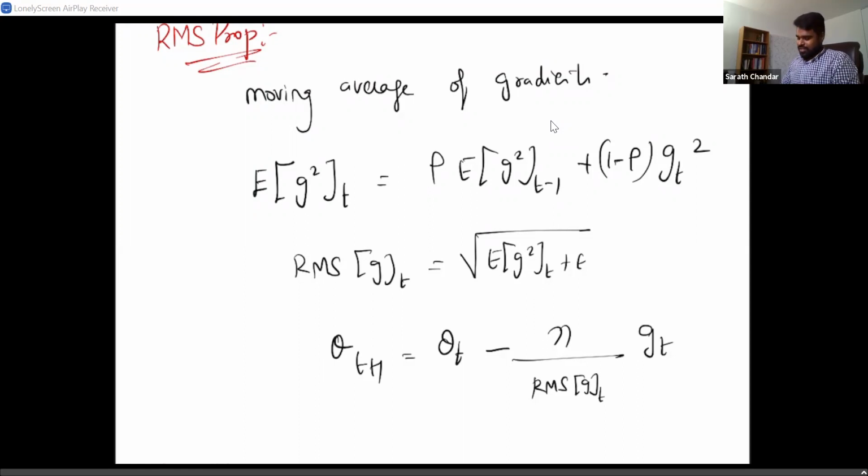Now this is a very simple modification to Adagrad. All I have done is, instead of using the summation over i equal to 1 to t, I'm using a root mean square. This root mean square is just the square root of a moving average. For example, normally we set rho to be 0.9. If you set this to 0.9, then you are slowly decaying the effect of previous gradients. So there is some constant learning happening, because any gradient that came into this root mean square is going to disappear after some point. Is that clear? Any questions about RMSprop?